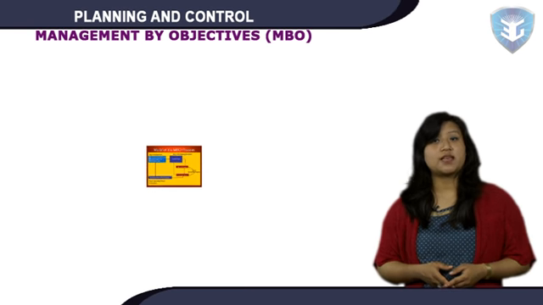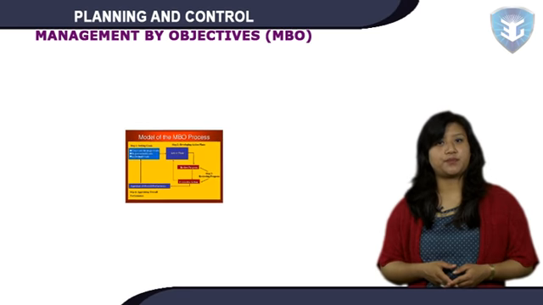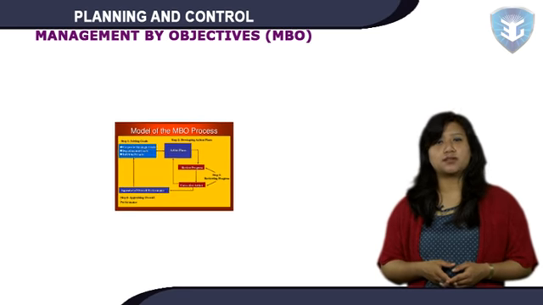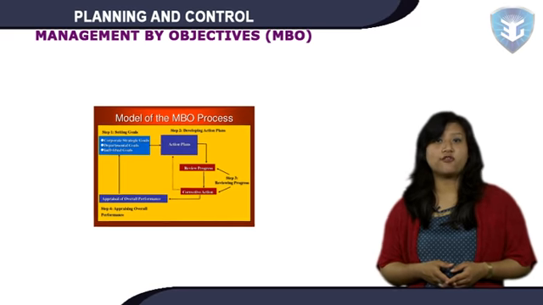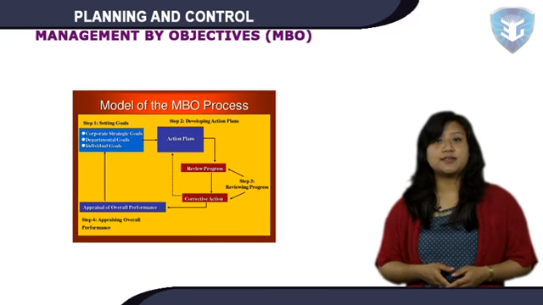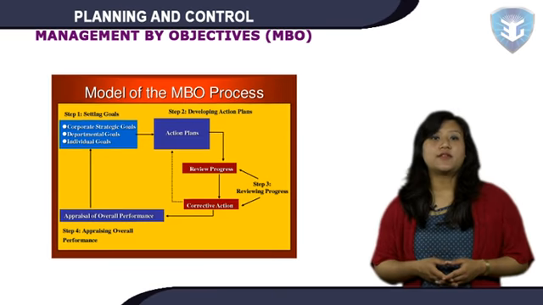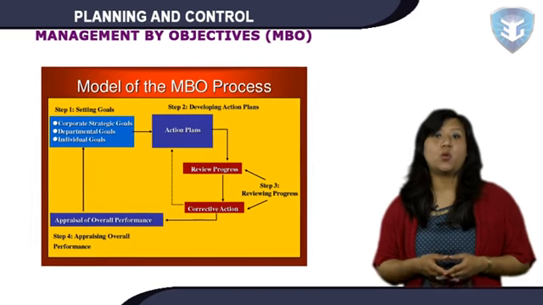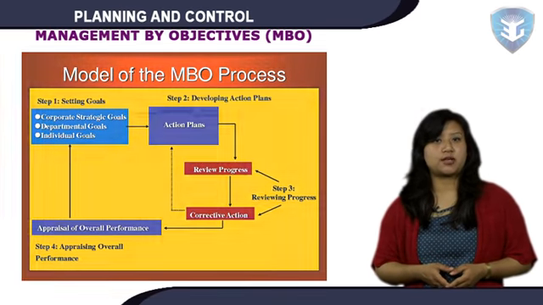Management by objectives, MBO, is the most widely accepted philosophy of management today. It is a demanding and rewarding style of management. It concentrates attention on the accomplishment of objectives through participation of all concerned persons, that is, through team spirit. MBO is based on the assumption that people perform better when they know what is expected of them and can relate their personal goals to organization objectives.